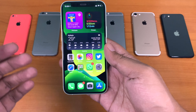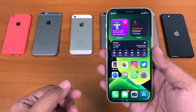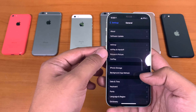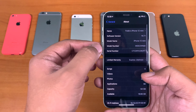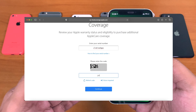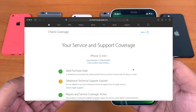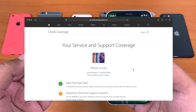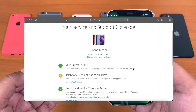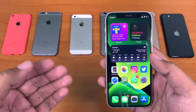The first is the most convenient and official way to check for a genuine iPhone, and this is by checking the serial number itself. Go to Settings, then General, then About, and the serial number is here. Then open the browser and go to the website checkcoverage.apple.com. Enter your device serial number, type in the security code, and hit Continue. It will show you whether your device has a valid purchase date or not, and it will also tell you about the present warranty situation of the device as well.